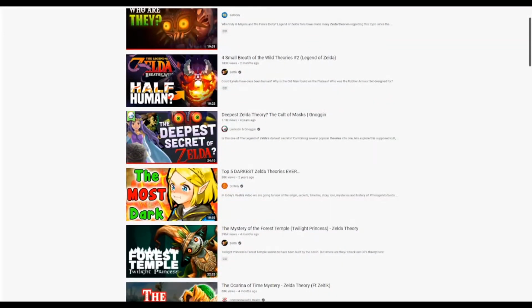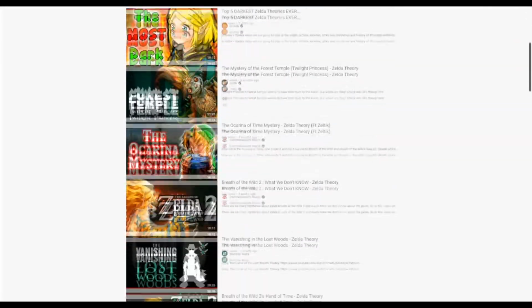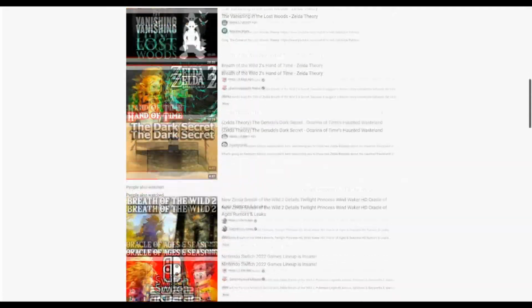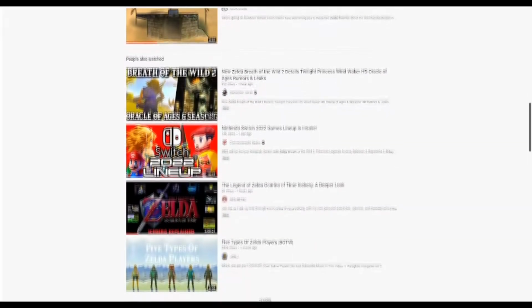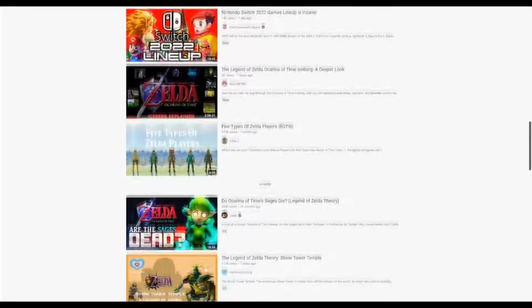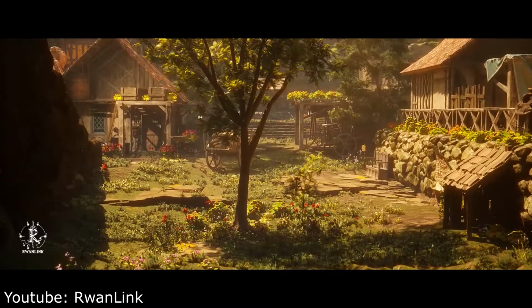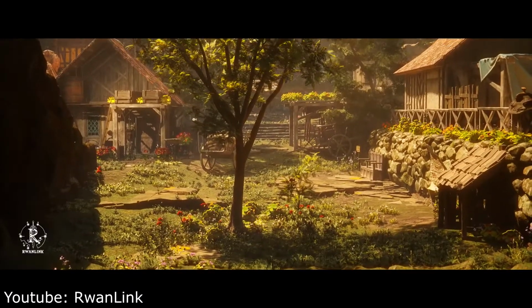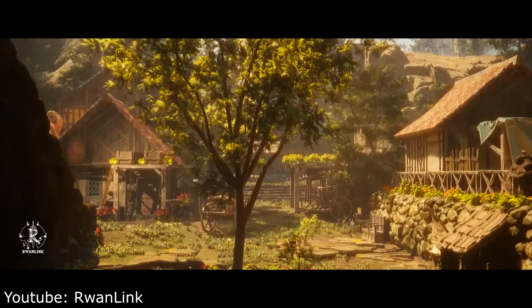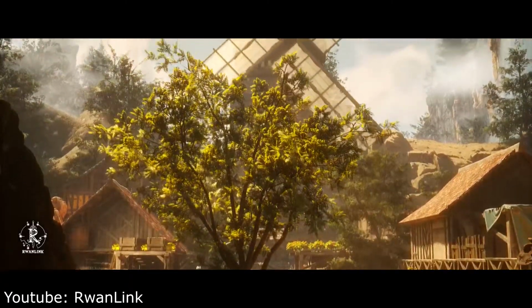So I've been binging a lot of Zelda theories over the past few days, and it made me realize two things. First, every single theory I've tried to think of on my own for this video had already been thought of, and second, there's a lot of confusion over how all the worlds of the Zelda multiverse connect to each other. Because of this, I wanted to take a crack at explaining and visualizing it in a way that can hopefully help some people understand this janky multiverse a little bit better.